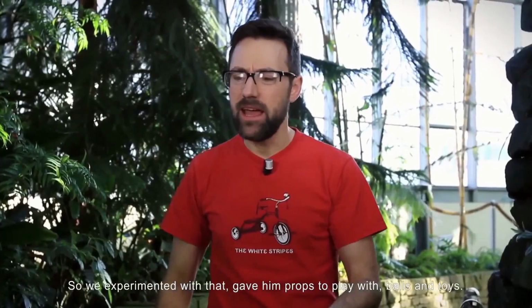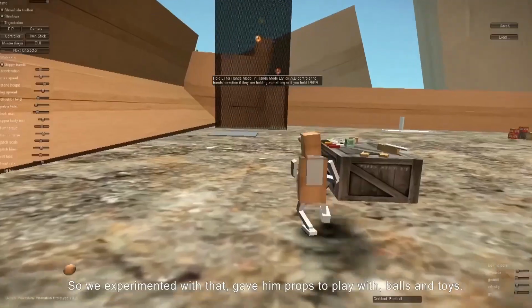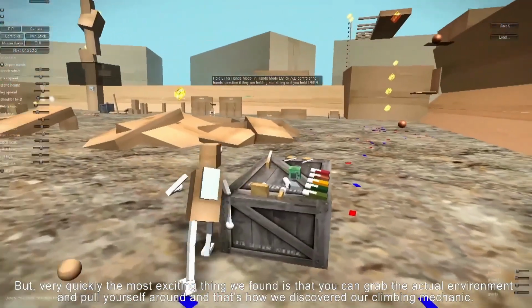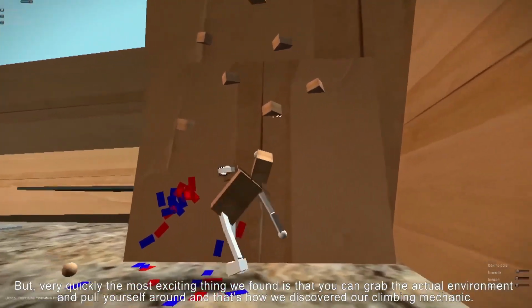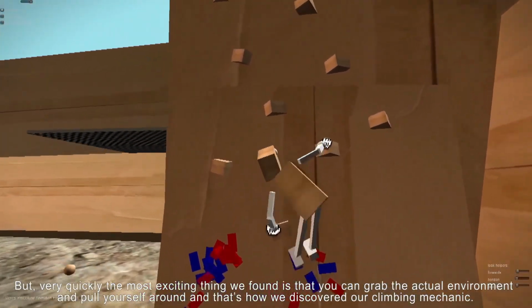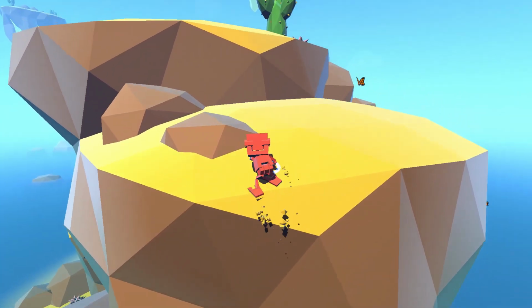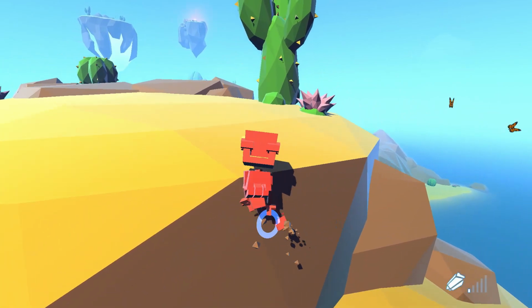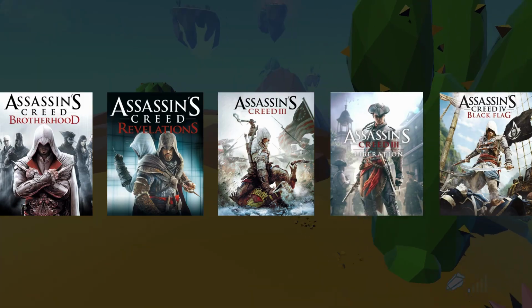So we experimented with that, gave him props to play with, balls and toys, but very quickly, the most exciting thing we found is that you can grab the actual environment and pull yourself around, and that's how we discovered our climbing mechanics. This is where Ubisoft has pushed, actually, into the realm of fucking innovation, which is really saying something when it's coming from them who can't.